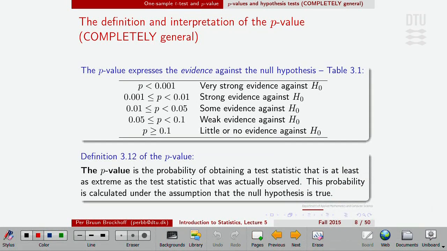The p-value is a probability. This is where we are using our probability knowledge to put our evaluation of the data into a probability. Realizing that there is no black or white here. It's not a yes-no thing. Well, at the end of the day, we have to make the yes-no decision. But it's still based on quantitative information, right? And that is what makes us intelligent about it, that we realize that.